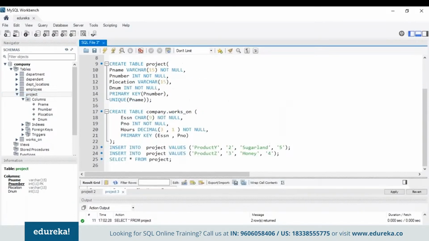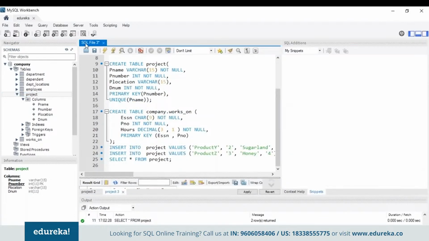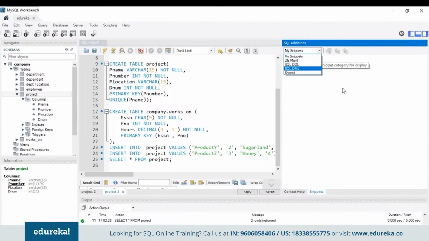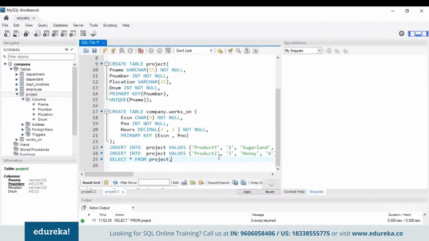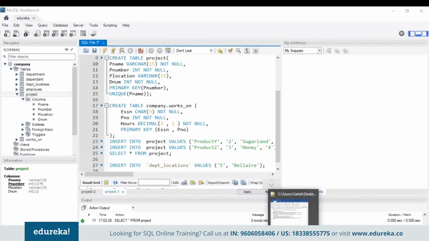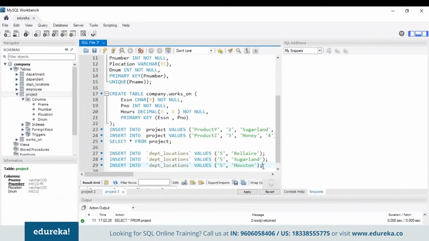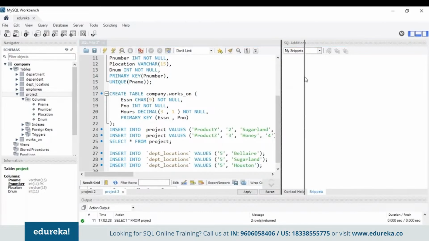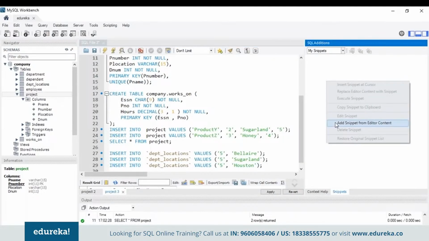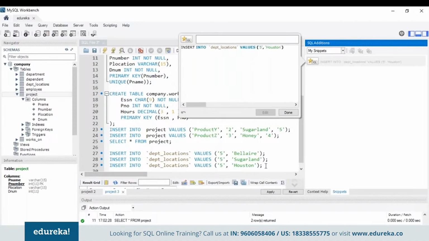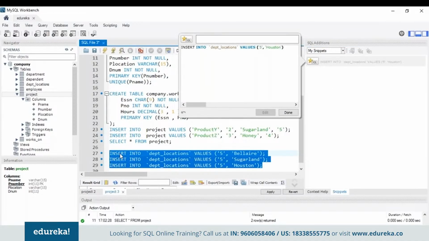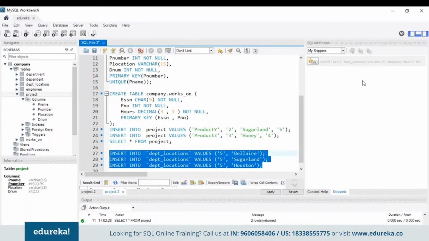Now going back to our last pane, that is basically the snippet pane. You can add code snippets here. When I choose this option of my snippets, I initially have no snippets over here, right? Now suppose I want to add a snippet that is my own. All right, I've mentioned a few queries over here. So I go to my snippets pane, I right click over here, I choose the add snippet from the editor content option, and then I mention all those queries that I want to be added, right? I'll select all of this and paste it over here. You see that these 3 queries have been added to our snippet. Once that is done, I'll choose done. This will be stored as my snippet.